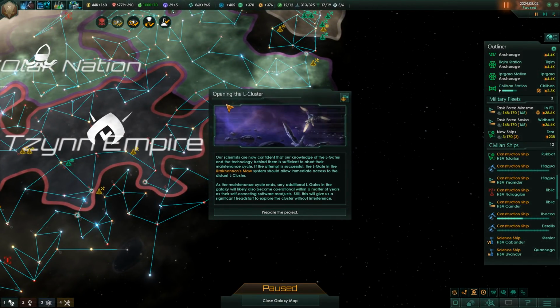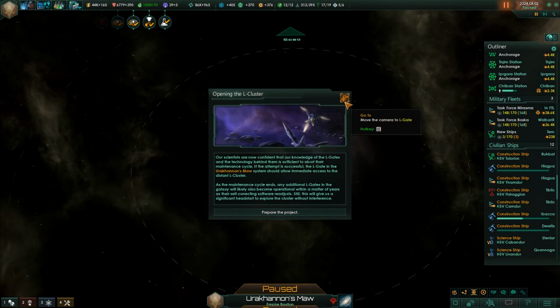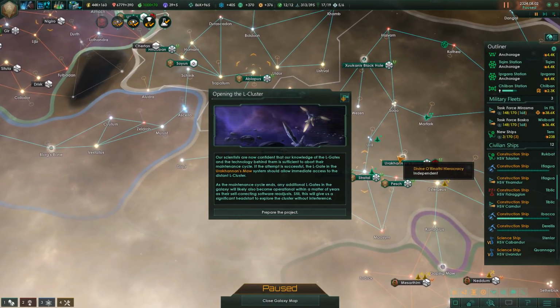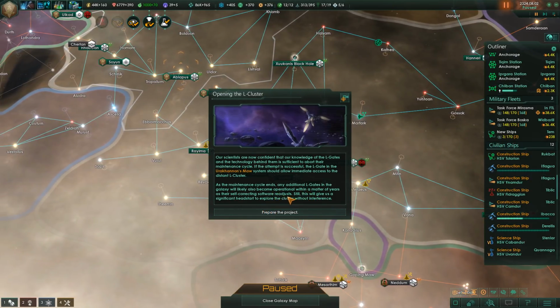Here we go. Our scientists are now confident that our knowledge of the L-gates and the technology behind them is sufficient to abort their maintenance cycle. If the attempt is successful, the L-gate in the Eurocannon's Maw system should allow immediate access to the distant L cluster. As the maintenance cycle ends, any additional L-gates in the galaxy will likely also become operational within a matter of years as their self-correcting software readjusts.